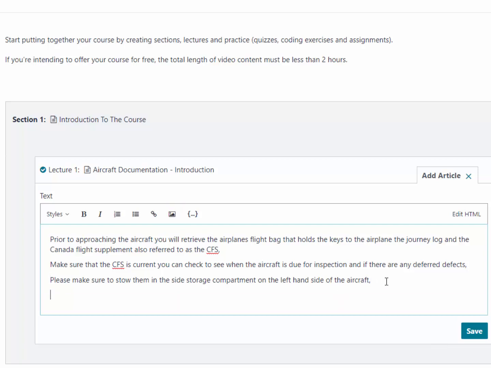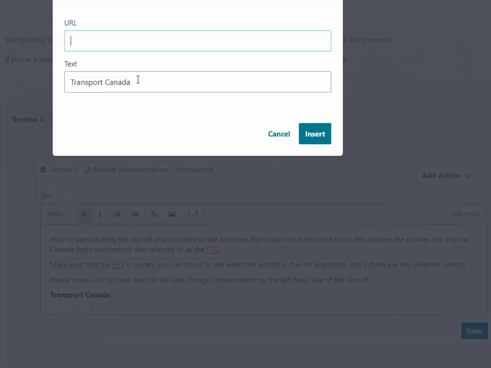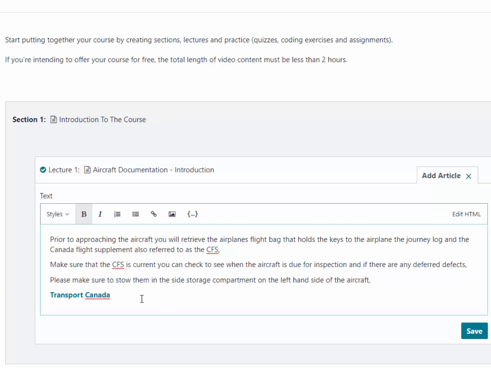So for example, if I wanted to put a link for Transport Canada, then because they regulate documentation, I could highlight this, bold it, click on the link, and then obviously you type in the address. I'm just going to copy and paste it, sorry, but I'm just going to do this, www.gc.ca.transport. I don't know if that exists, but that's okay. And that's what the text will look like. So it becomes a link. It's green. Now, you can add HTML. So for those of you that know hypertext markup language, web coding, you don't have to, okay? Don't worry. Don't panic.